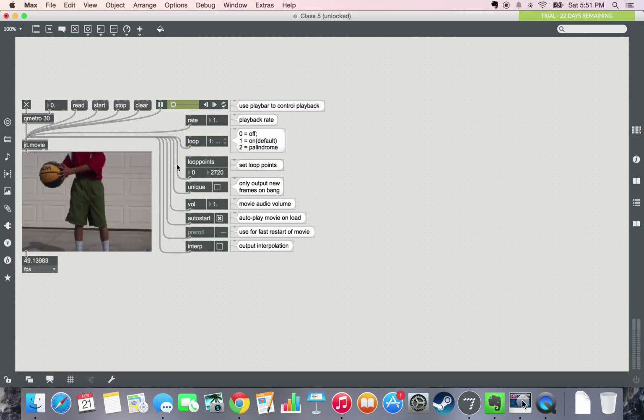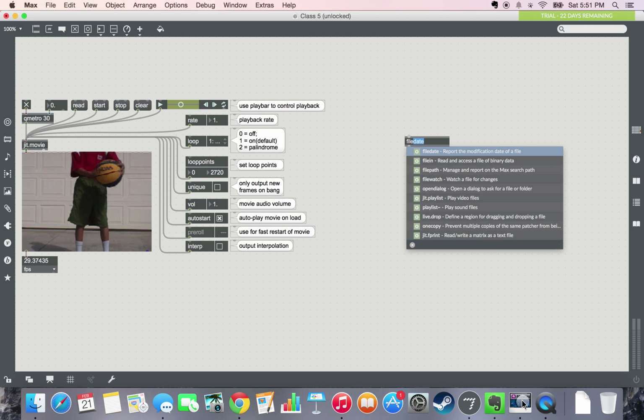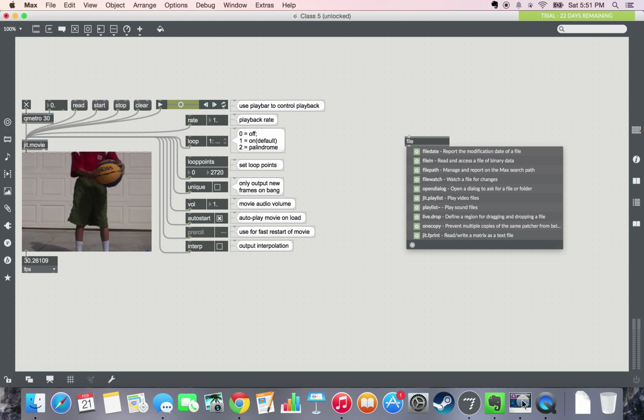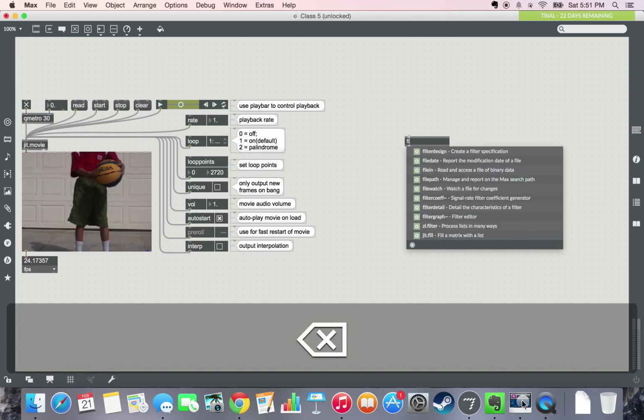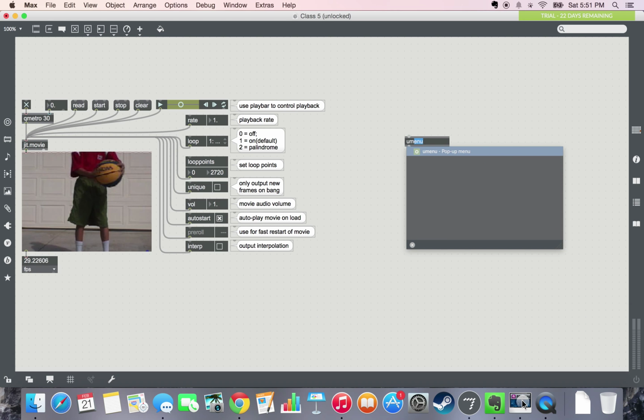So to do that, let's stop this. Stop. Thank you. To do that, we need to add a new object, file drop. Is that it? File. What was it? umenu.